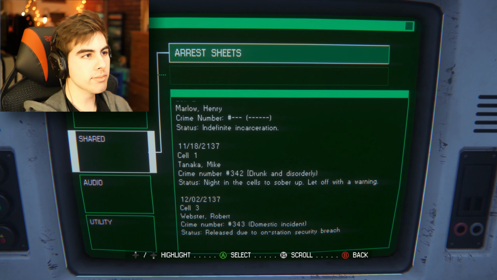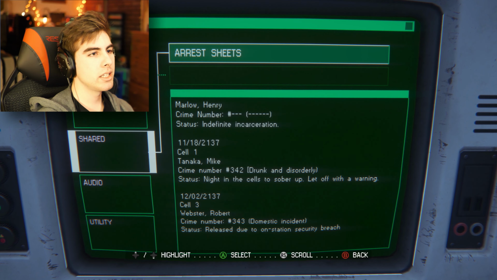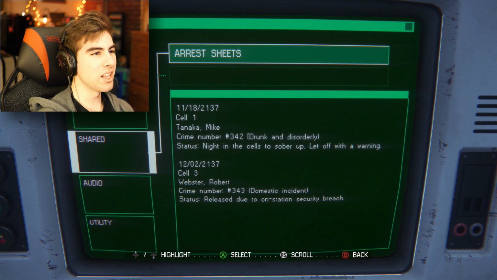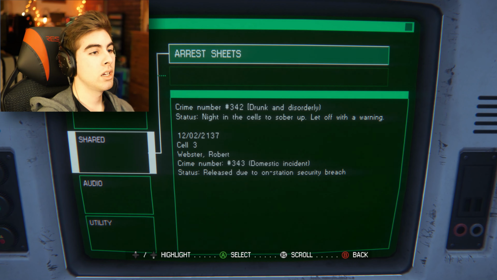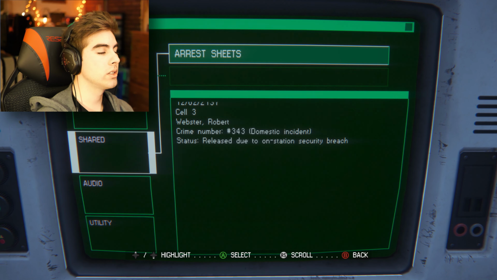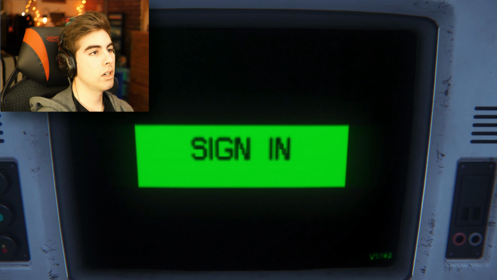Okay, Marlo Henry. Henry Marlo. Incarceration, cell 1, Mike Tanaka. Crime, drunk and disorderly, nights in cell, sober up, let off with a warning. Cell 3, Webster robber, crime, domestic incident, released due to on-station security breach. Oh, okay, so when the alien came, they released everybody. Okay, nothing there, nothing there.